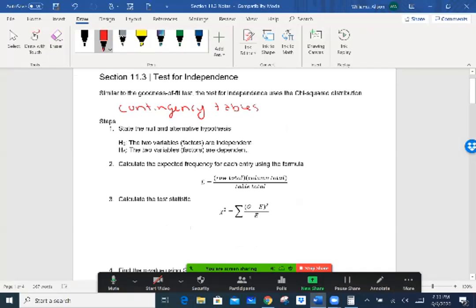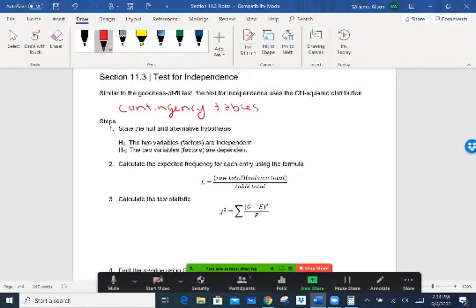Okay, so right here we have the null and alternative hypothesis. The two variables are independent. That's the null hypothesis. So the null hypothesis is always the independent, and the alternative is the dependent. But you'll notice I'm being general when I say two variables. I want you to actually state specific for the problem which two variables we're comparing. So if it was level of education and income, the null hypothesis would be the level of education and income of an individual are independent, or something like that.